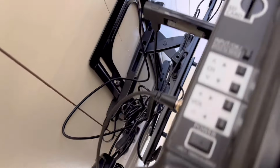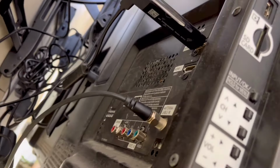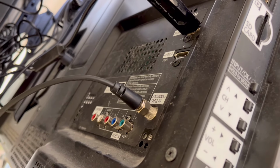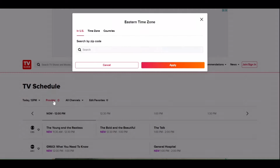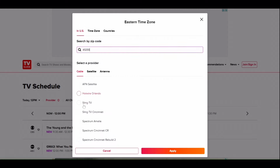In the Houston area, I think we're getting about 150 different local TV channels now. That is a lot more than the 8 we used to get when I was a kid in the 80s. Head over to the TV Guide website or download the TV Guide app to see which channels are available in your area. You can see me doing this here. I'm trying to find out what channels are available in Cincinnati, and I'll scroll through them in a minute.